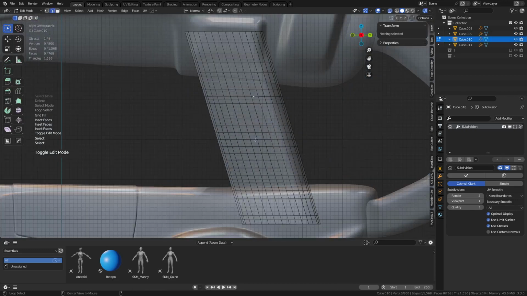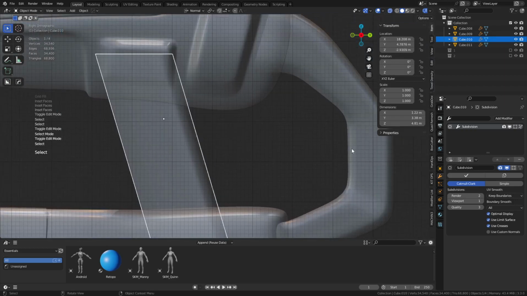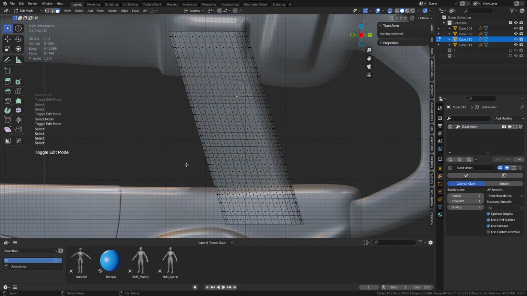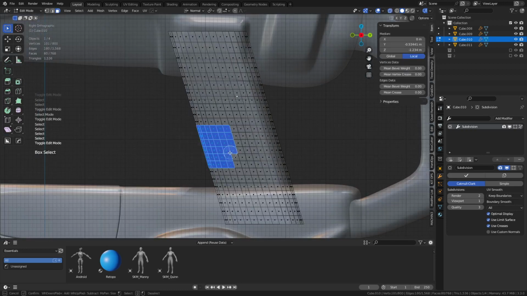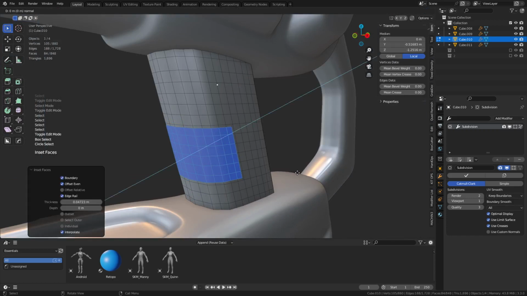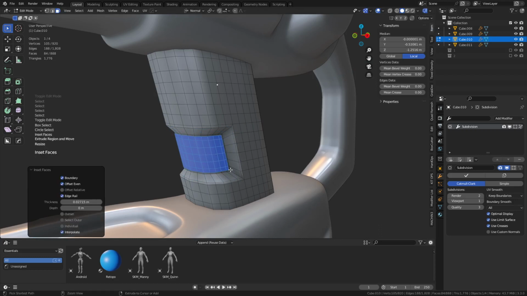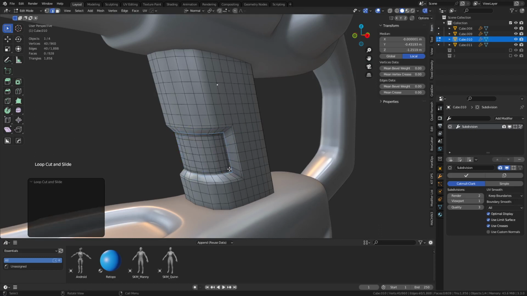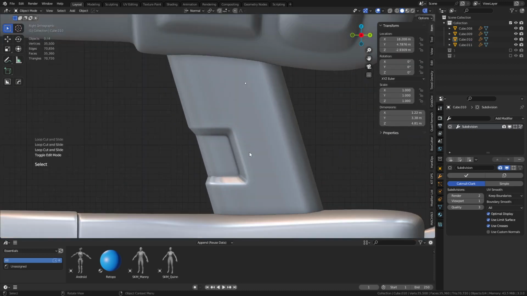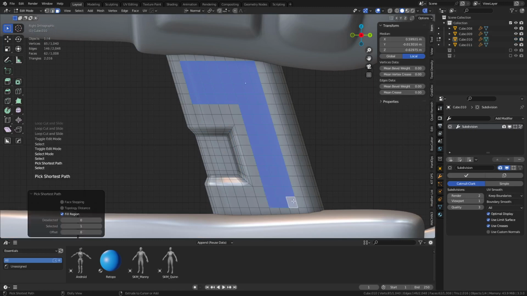These ones are a lot more dense than these actually. So we probably didn't need to apply those yet. This is already on the next level here. So just remember that. But basically same process here. You can select things. You can inset them a little, extrude them, right click, scale it, and then inset it a little. And you can start to hammer out details here. You do want to keep these things as squares still, so you got to add loop cuts where needed. But you can see how quick this can go, especially for more boxy designs and stuff like that.